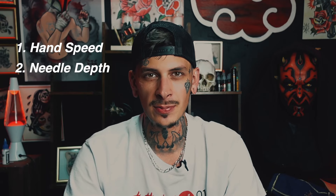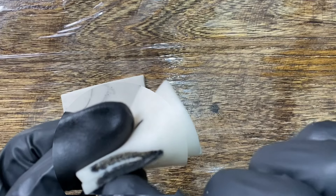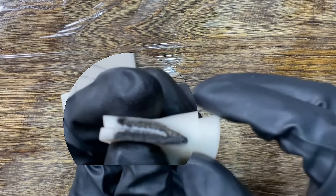When you are practicing, you're going to focus on a couple of different things: your hand speed, your needle depth, and your voltage. All of those things are going to help you create a great tattoo. If you go too light in the fake skin, the ink is going to fall out when you transition to human beings because it's not in that middle layer of skin where you want the ink to reside. If you go too deep, it's going to cause blowouts, which cause extra trauma to the skin, trouble with healing, and the line will look thick and won't hold up well over time.